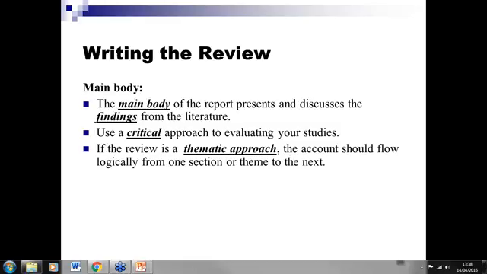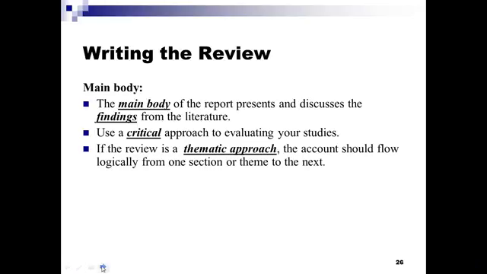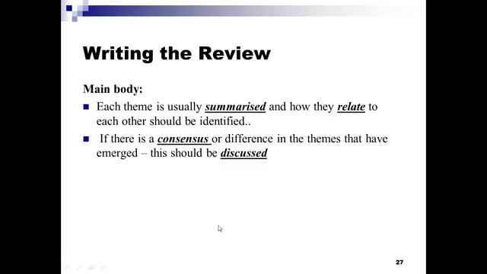And so you discuss each theme independently. Then each theme tends to be summarised in terms of how the themes relate to each other, for example with hand washing compliance and concordance. There might be a consensus. Equally, there might be an obvious challenge in each of the themes that has emerged, and in a narrative review this should be discussed. So each theme would have some sort of concluding discussion at the end of its section.